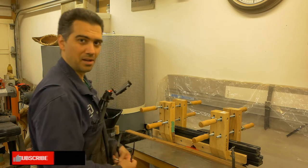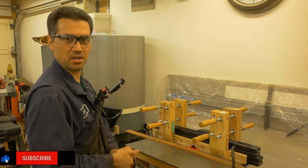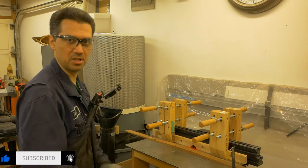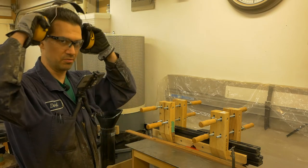So I'm going to put on my safety gear, and in the post-processing I'll try and adjust the volume of the whole routing scene, because it's going to be a little bit louder than usual, but you can also lower down the volume if you wish.